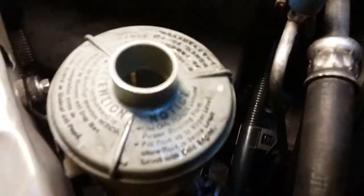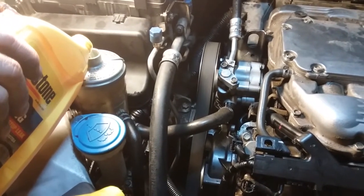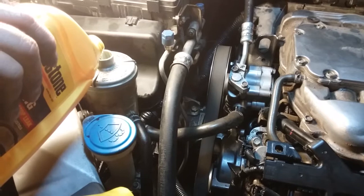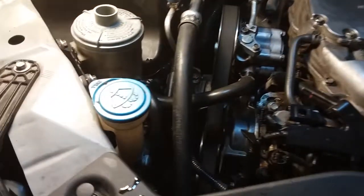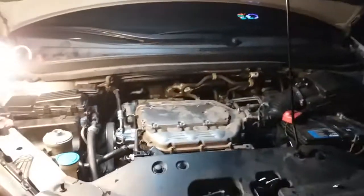There it is, nice and quiet. It was empty. Swallowed it all up already. There it is. Everything's nice and quiet. Job well done.